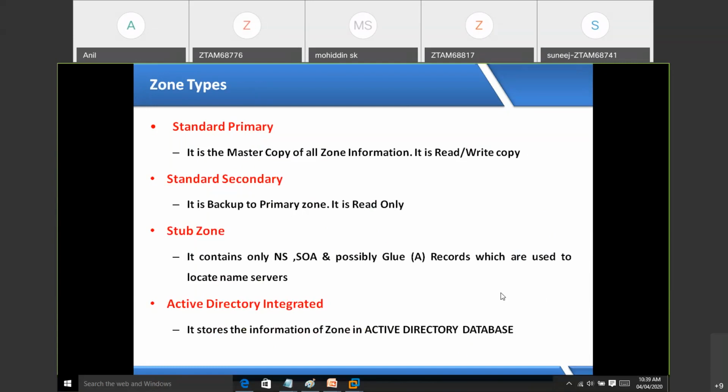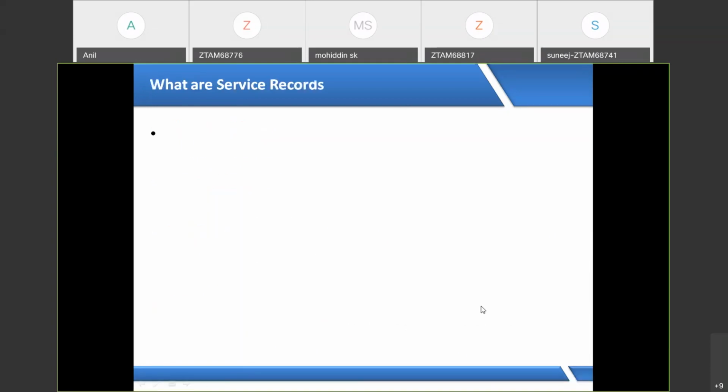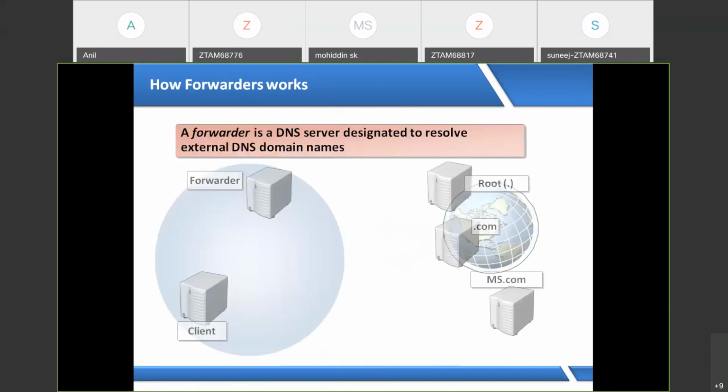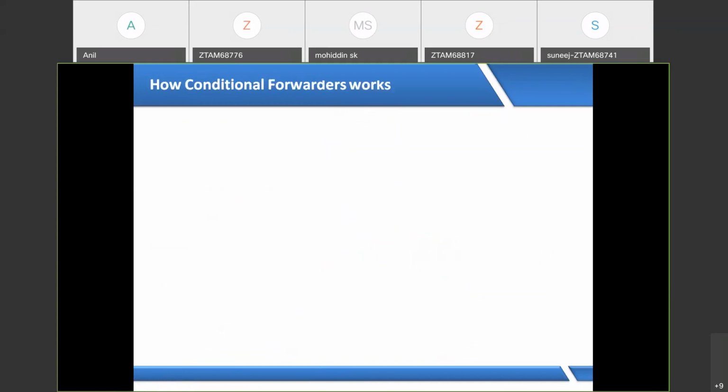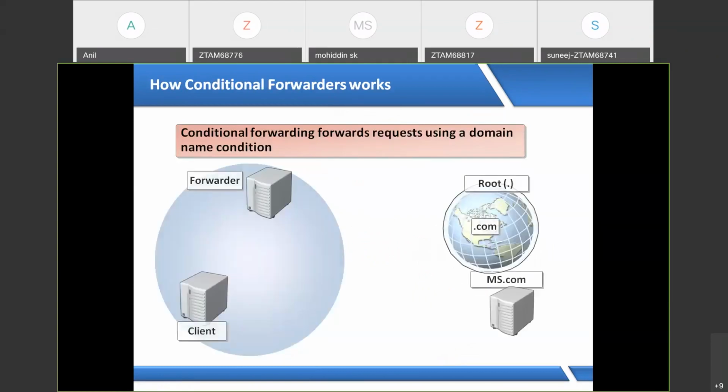What does forwarder mean? It means the request should be forwarded. There are two types of forwarders. If you mention the forwarder, it will simply forward to everybody. But the conditional forwarder means if I write the condition, then only it should forward. In the conditional forwarder we have to give the name as well as the IP, like CCNA or ABC.